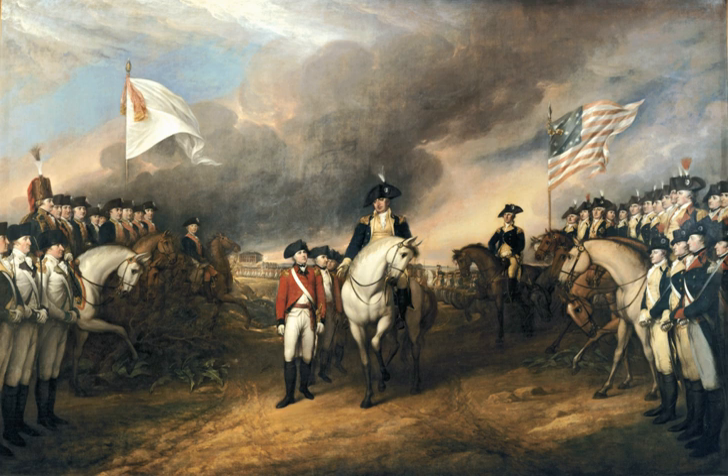The subject of this painting is the surrender of the British Army at Yorktown, Virginia, in 1781, which ended the last major campaign of the Revolutionary War. The blue sky filled with dark clouds and the broken cannon suggest the battles that led to this event. In early September, entrenched with a force of 7,000 men, Cornwallis had hoped for rescue from the sea, but the British vessels were repelled by a French fleet. Within weeks General Washington had deployed a much larger army, and his artillery bombarded the British positions in early October. After American and French troops overran two British strongholds, Cornwallis surrendered on October 19, 1781.